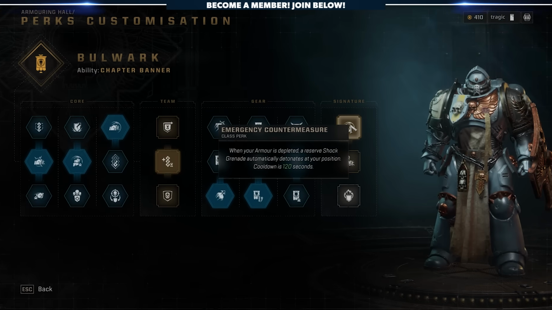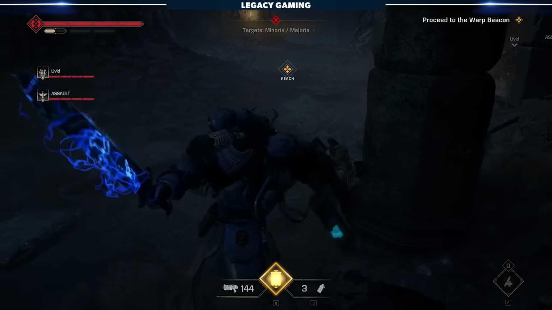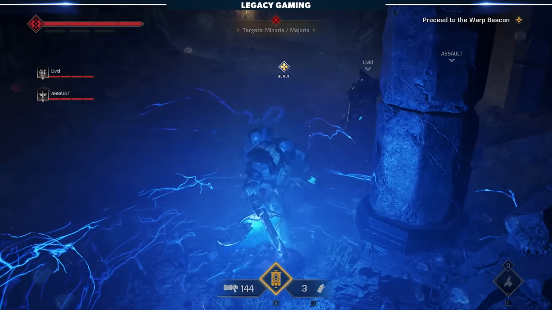For our signature pick, we're taking Emergency Countermeasure. This spawns a full duration shock grenade effect when armor is removed. With a short 120-second timer, it makes for quite a frequent occurrence.